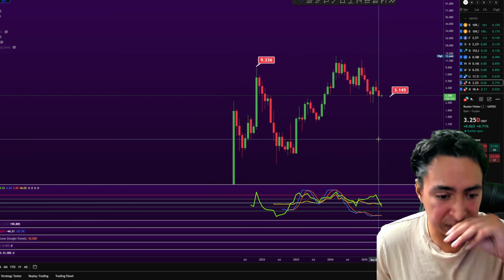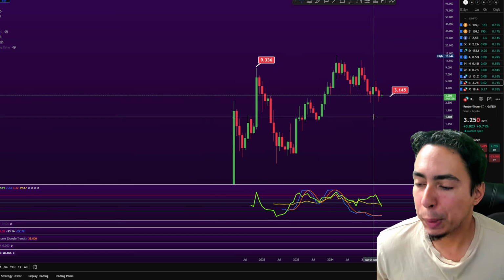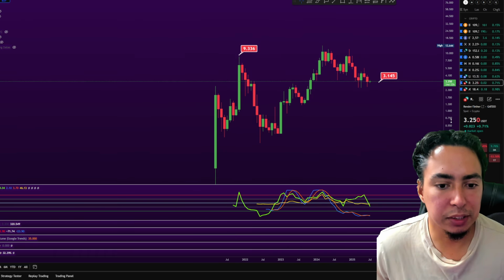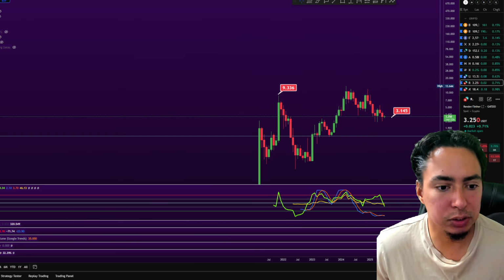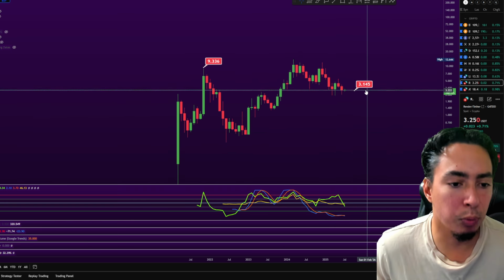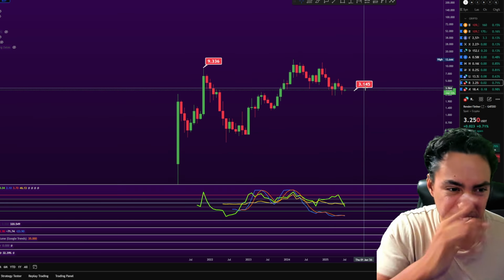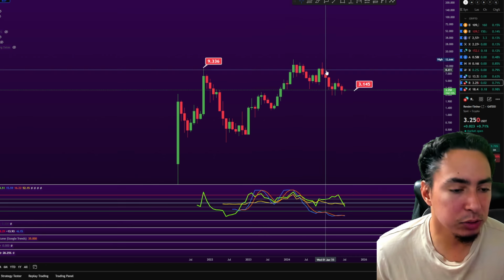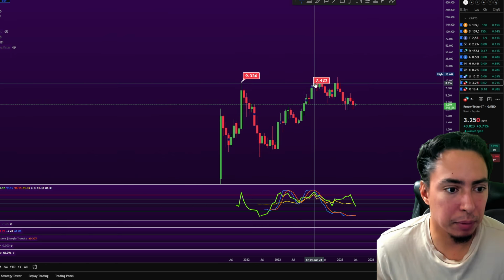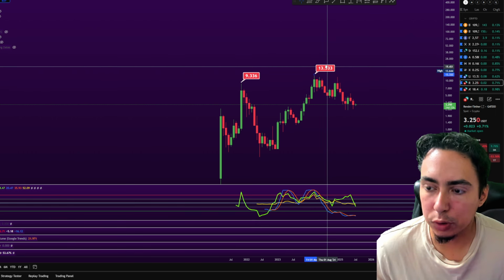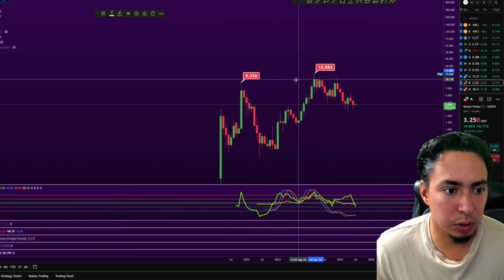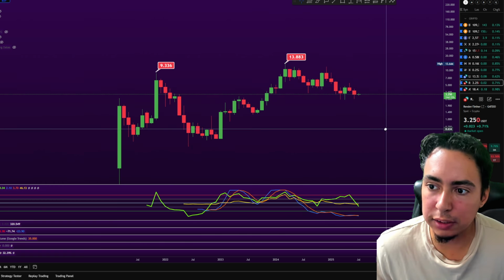Before I give you the targets using Fibonacci, I want to look at the present moment and see what Render's been doing, because Render's been doing amazing. It's an AI-based coin, which is great. It's GPU based, and I think it has great utility. It's one of my top coins in my portfolio. And we can see in 2024, it broke all-time highs. It was one of the few coins that broke all-time highs right over here, going up to $13. So not too high from its all-time high, but it did break all-time highs in 2024.